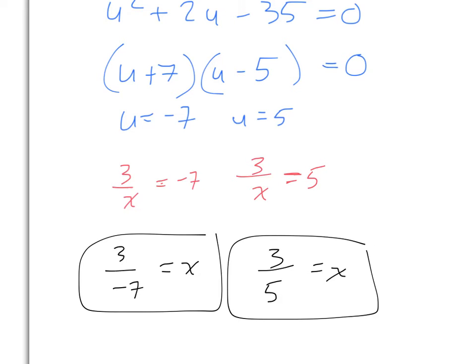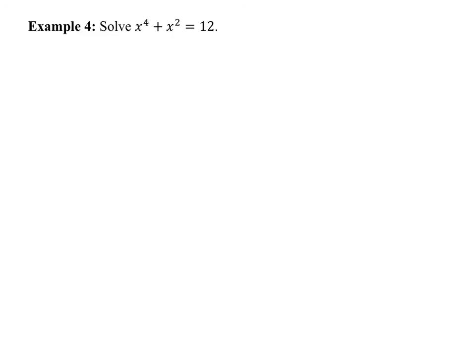The next one I want you to try on your own. All right, see what you get for the next one. Your final answer is going to be really tricky, so spend a little bit of time trying to go through the whole process. If you're stuck completely, let me know, and I'll come by and give you a little head start. But again, look for quadratic forms. Move the 12 over. I'll give you that hint. Please move the 12 over to start. And then try to think of this as a quadratic.